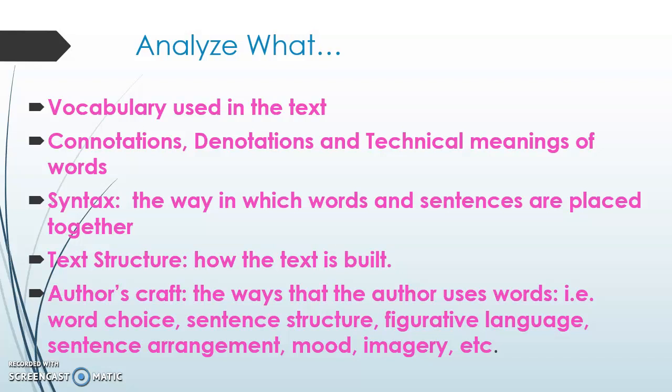Author's craft, we're talking about why the author uses the words that he uses. Why did he or she use that sentence structure, the figurative language, the sentence arrangements? We're talking about the mood, the imagery. We're talking about why did the author use all of the things that he used or she used to give us this very rich and engaging piece of text. Why did they use it? How did they use it? What message are we to draw from that?